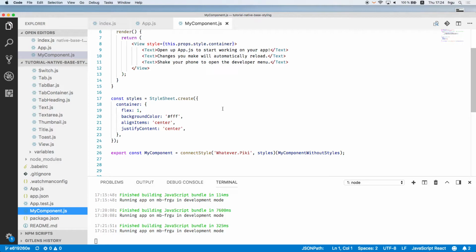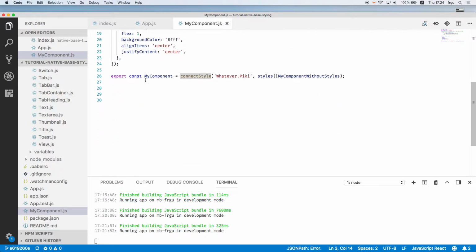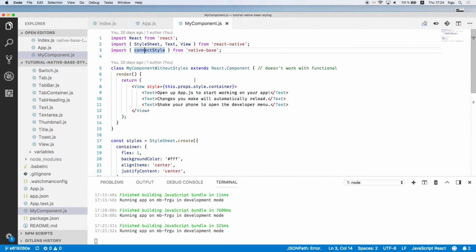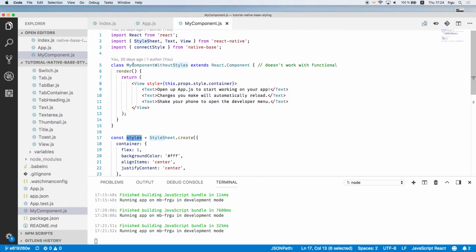But look, this is the difference. I imported from NativeBase connectStyle. I exported my component, but my component here is with the connected style. It's not this one. My component without any styles is this one, and I'm passing this as a default style for the component. So if you look here, here is the big difference.